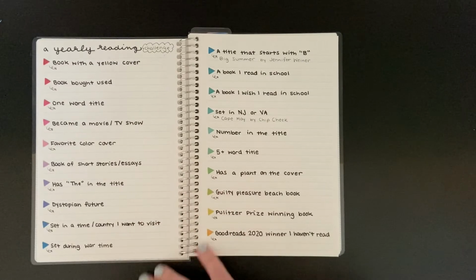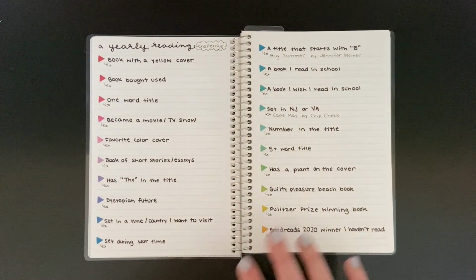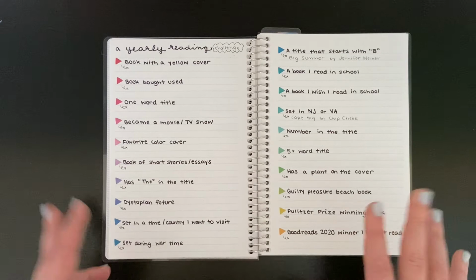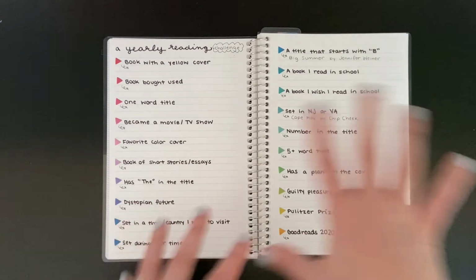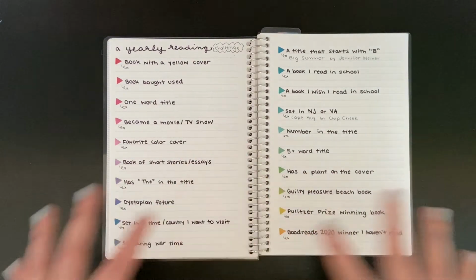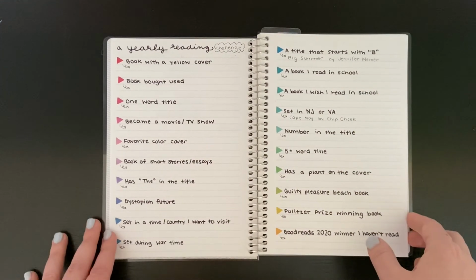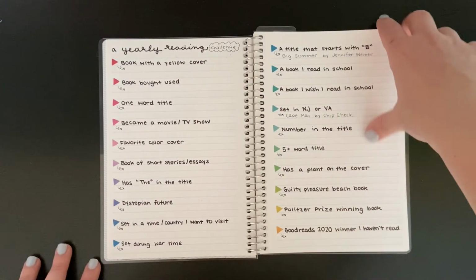And then this was a challenge that I came up with for myself just because I think these are so much fun. They're a combination of challenges that I've created in the past and challenges that I saw on TikTok or Pinterest or Instagram or YouTube, people creating their own challenges. So it's a combination of all of them, but so far I've only filled in two prompts. Again, it'll just be a fun thing to track to see where I ended up at the end of the year.